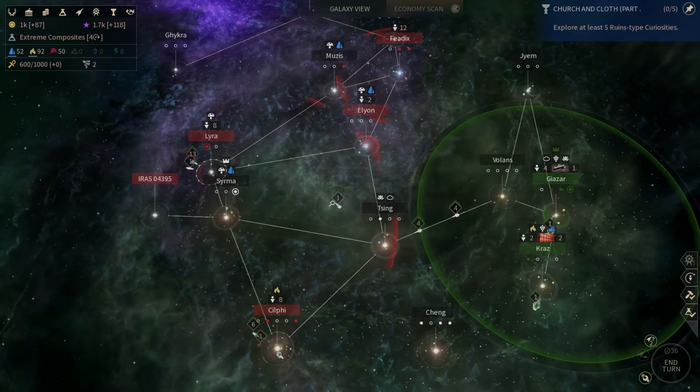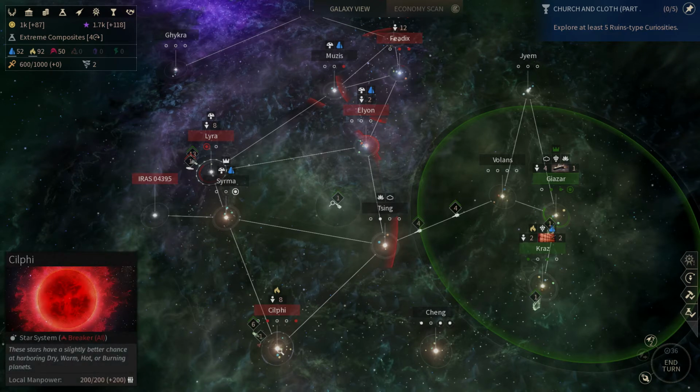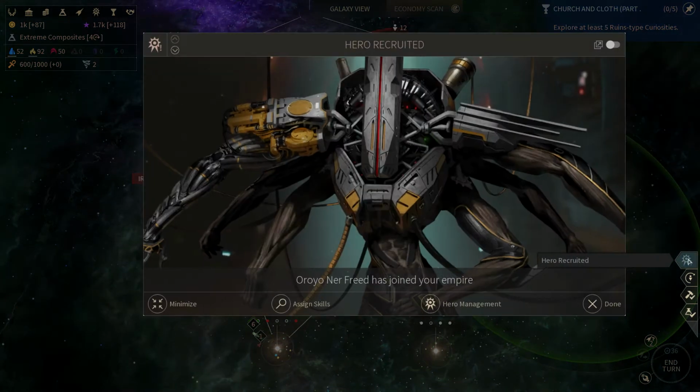Friedrichs and Kilfi, I don't know. Both of these are going to require a bit more ships in order to be taken over quickly, but we are gonna work on that just fine.